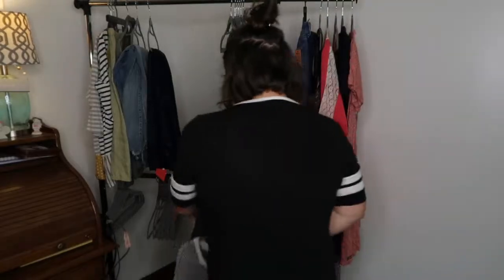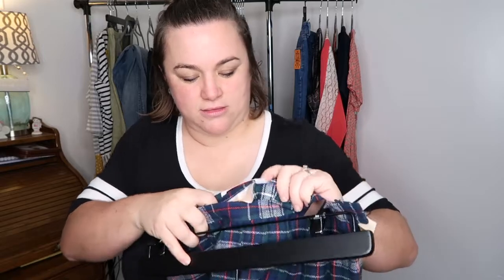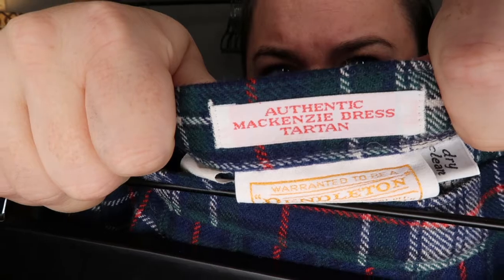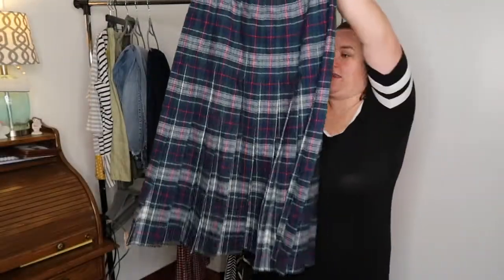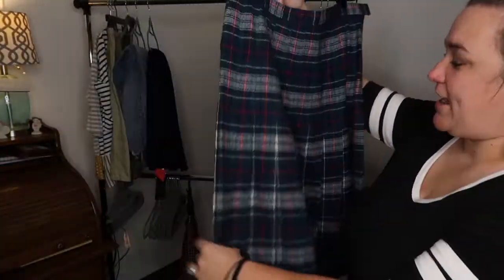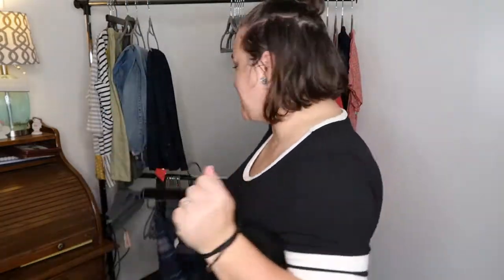I'm blanking on who said it — I think it's Racks to Riches — but she mentioned picking up clueless-style items and putting 'clueless' in the title. That's not what I thought of when I found this, but I realized it fits that trend. This is actually a Pendleton wool skirt — authentic McKinsey dress tartan — it's a pleated knee-length skirt with a beautiful plaid and a nice button detail on the side. These are doing really well on Poshmark. I love when something is on trend and you're not waiting for a specific buyer.